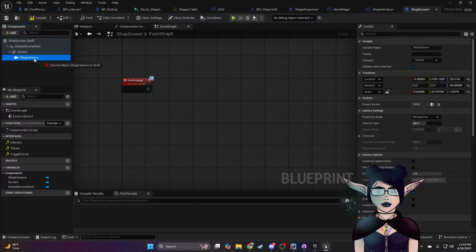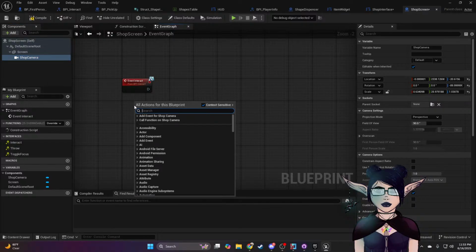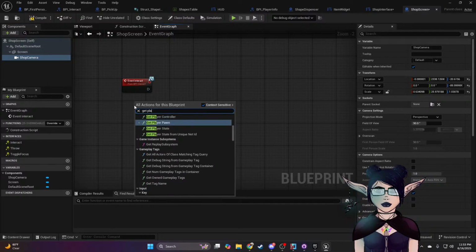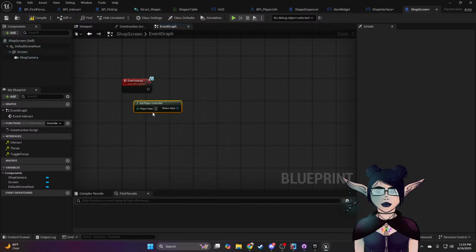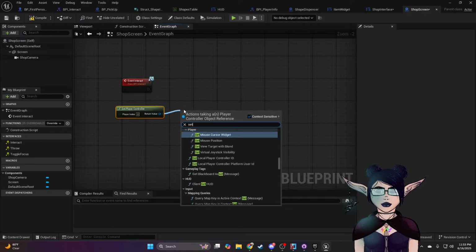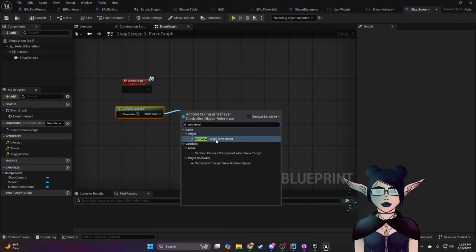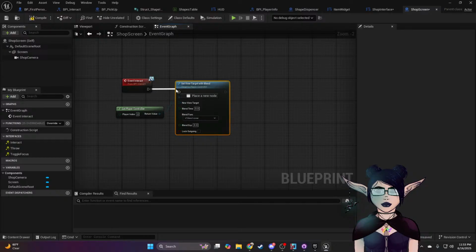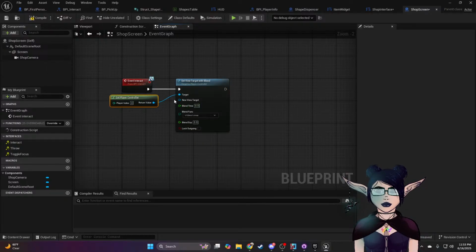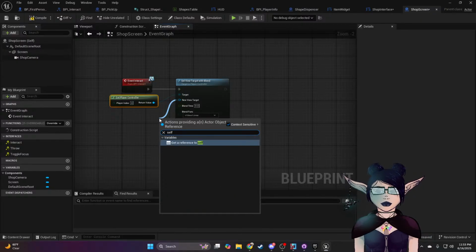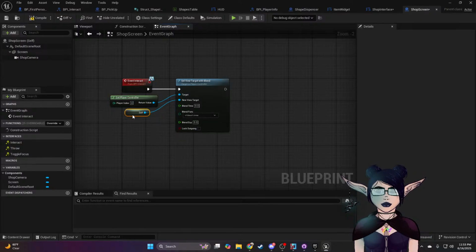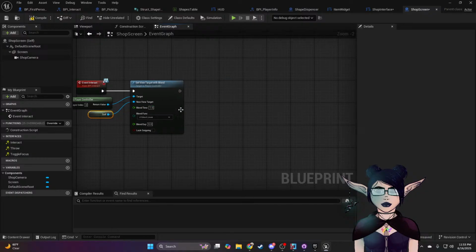Okay. So get player controller, get view target with blend, and the new target is self, and the blend time is 1.